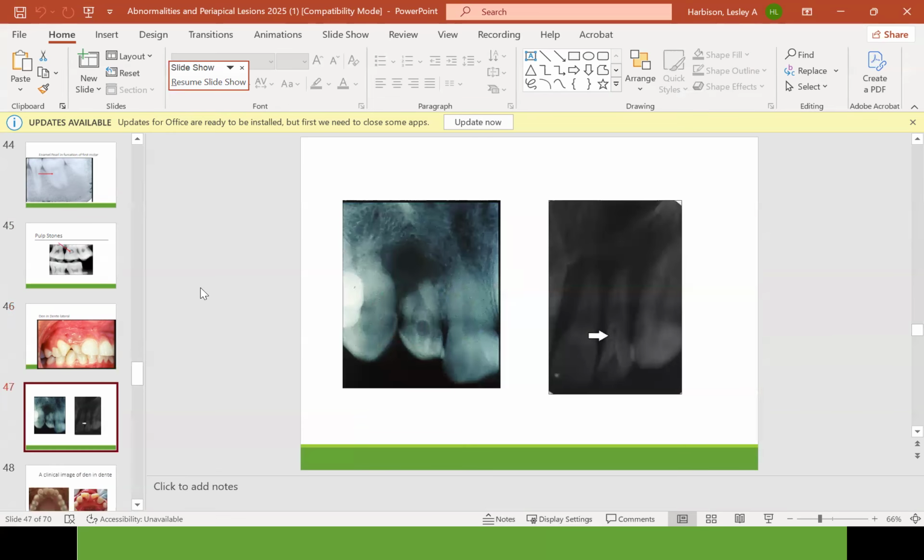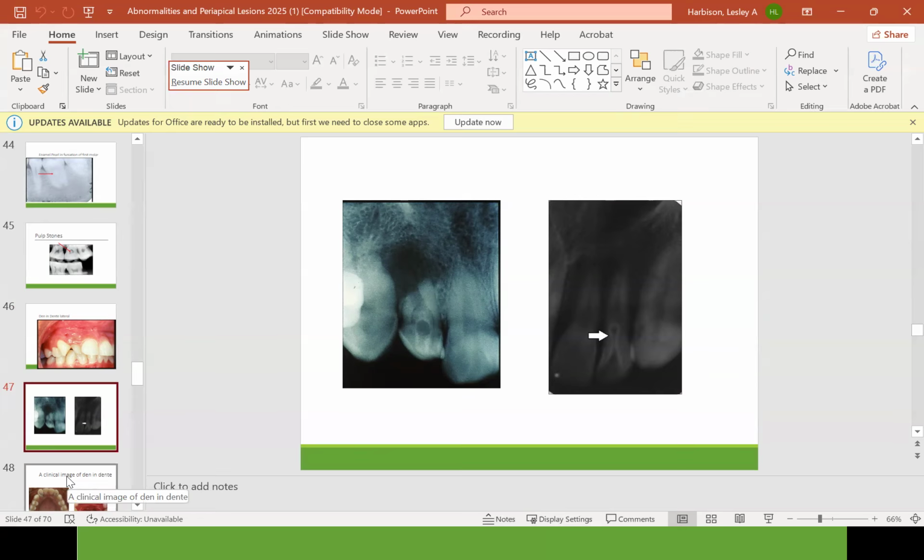And when you look at slide 47, you can see that there's a periapical abscess around that lateral that has the dens in dente. So maybe they got decay, because the folds are probably more extreme and harder to clean. Maybe they got some decay in there and it just wasn't treated, and then it became an abscess pretty quickly. So that might have been what happened there.